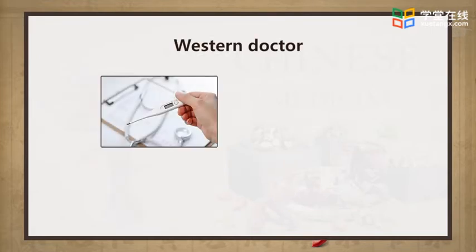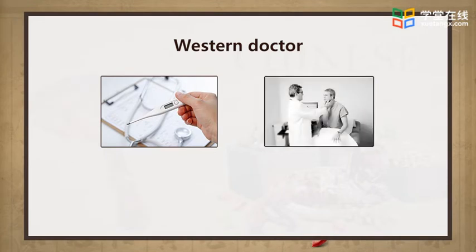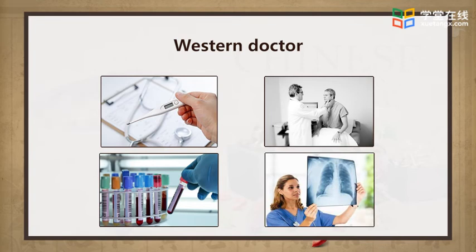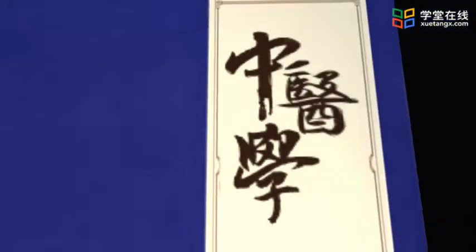The first thing our doctor or nurse usually does is to measure our body temperature. After that, the doctor may do a body examination for the patient, and if it is necessary, a blood test or imaging examinations like X-ray, CT, MRI may be asked for. Based on the results of all the examinations, the doctor would give a diagnosis like common cold, acute tonsillitis caused by viruses or secondary bacterial infections.